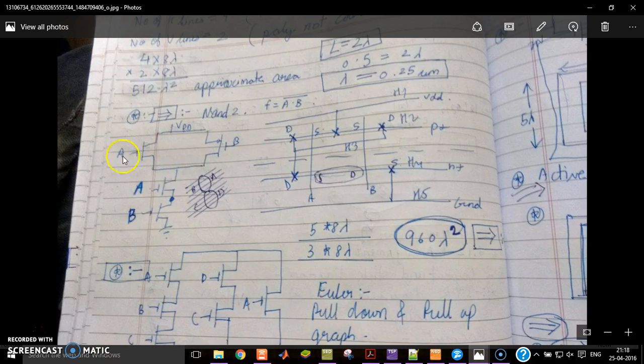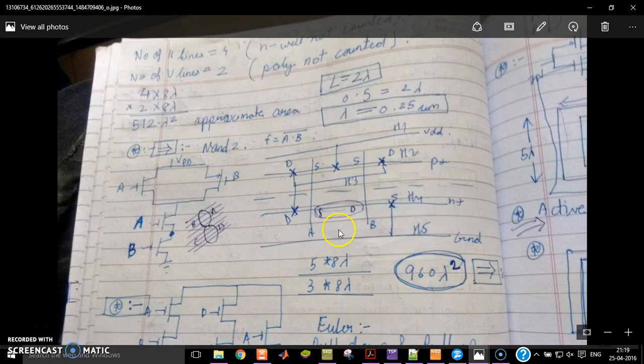The other connections you have to see are at the pull-up network level. So first thing is that the drains of both this PMOS with inputs A and B are connected over here. So this drain to drain connection is made here. And the other thing is the sources of both A and B are connected to VDD. So both these sources are connected to VDD. So the pattern for the pull-up network is drain source and source drain, and out here for the NMOS network it is drain source, drain source.